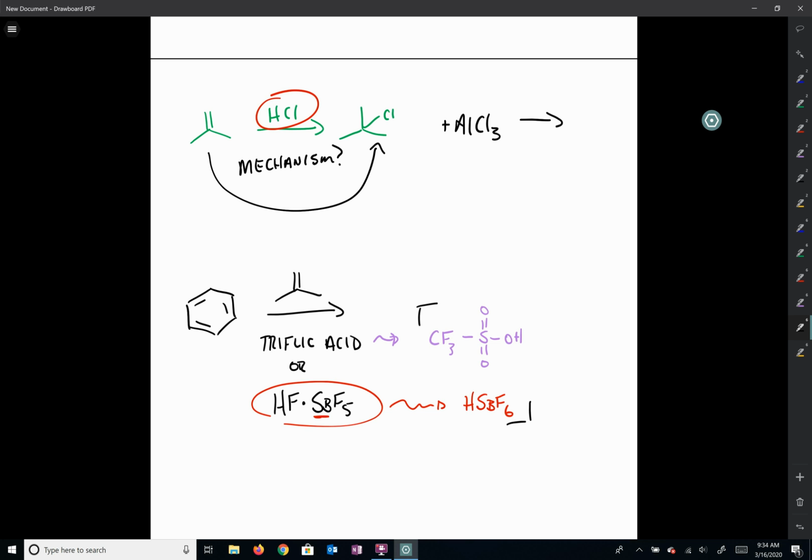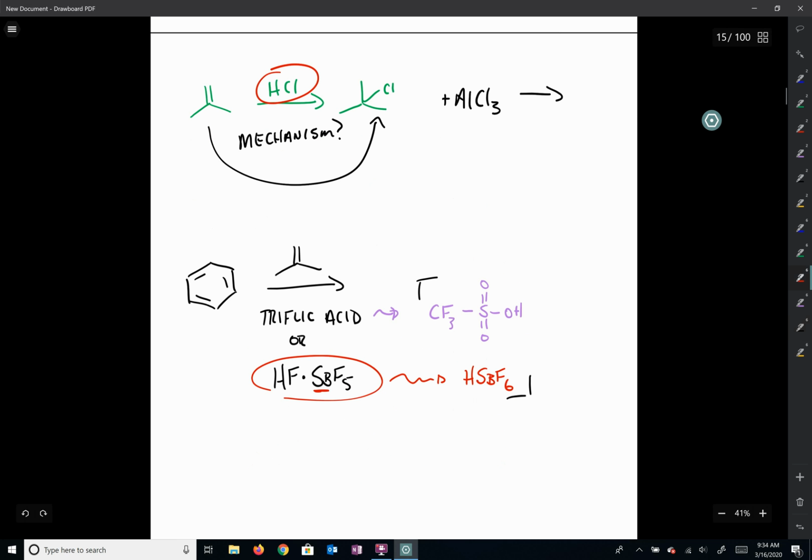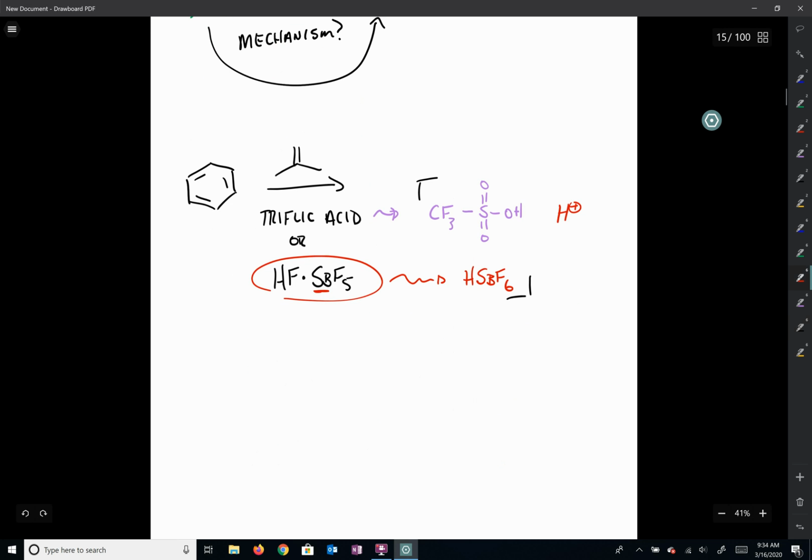So the point is that these are extremely powerful acids, and if I'm an extremely powerful acid, I make what? Aha! I heard the call through the empty campus. If I make a powerful acid, I make an extremely weak base. And that's the whole point. We need a weak base that's not going to coordinate back to our cation, and then it's going to go through and do our thing. So these are powerful acids. Let's just abbreviate these as H pluses, and then maybe you can see where the mechanism is going to go.